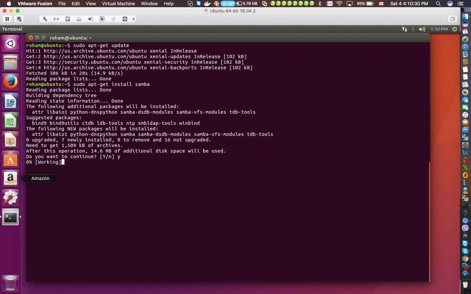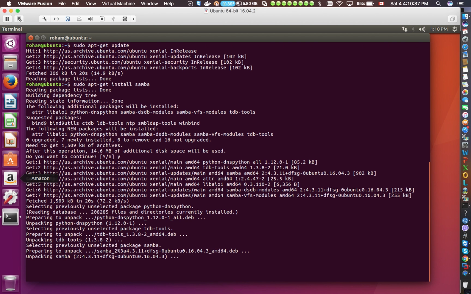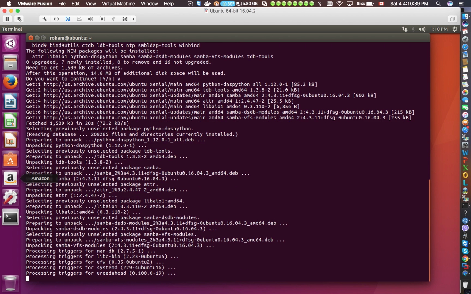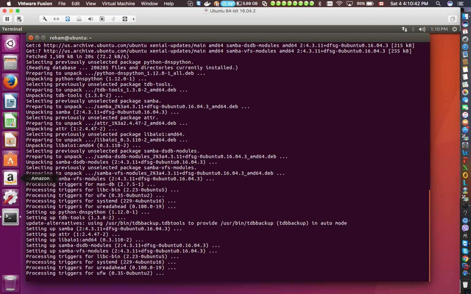Then after that, we are going to set a password for our user in Samba. Now we have to do sudo smbpasswd -a and the username.